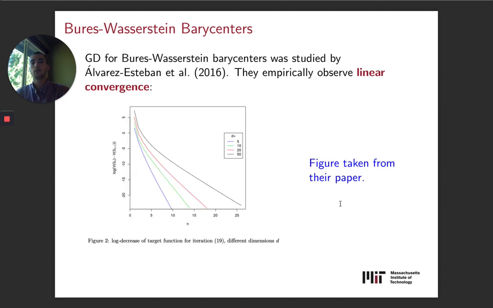Gradient descent for Bures-Wasserstein barycenters has been previously studied. It's not something that we originally are studying. In one previous work, the authors observed linear convergence of the method and they conjectured that it would converge linearly globally. And so that's actually the result, or the open problem we resolve from the literature.